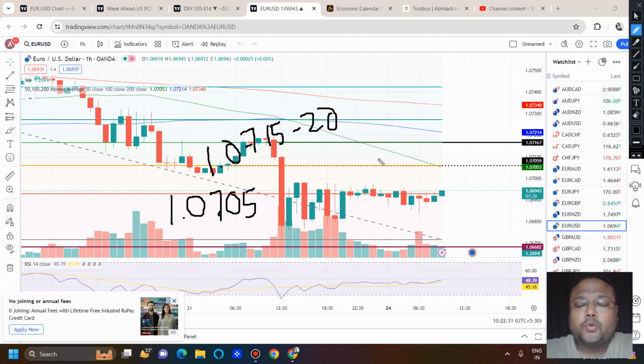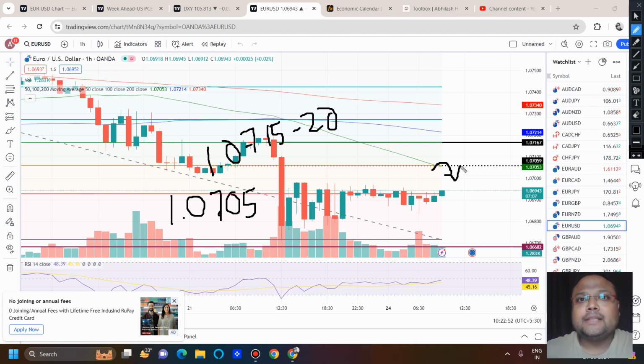Around 1.0705, we are looking for a quick selling opportunity because of the FIBO 38.2% retracement level. Along with that, we also have the 50 moving average. So if market reverses, if you see market struggling, market is showing price rejection from above, hit the sell button. If you can score 10 to 15 pips also in this flat market, it is good enough.